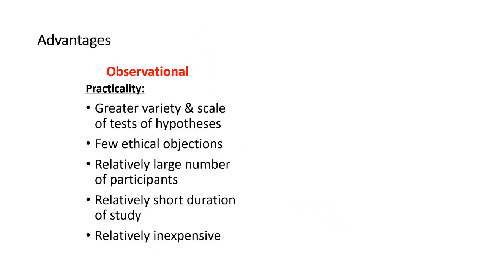So to summarize, observational studies have certain advantages. In terms of practicality, these are studies which are easier to do. You could test a large number of hypotheticals in these studies. You could take a large cohort, and you could do this over a reasonably short duration. Generally, observational studies, unless you're doing long-term cohorts, can be done in about a year. And they're not generally very expensive unless you're dealing with a very, very large population size. The only issues with them might be some disadvantages that we'll come to in a minute.